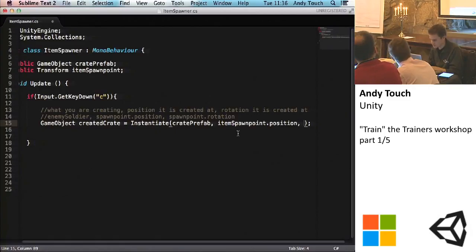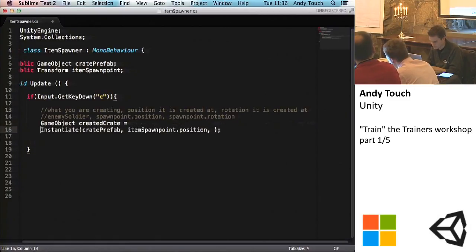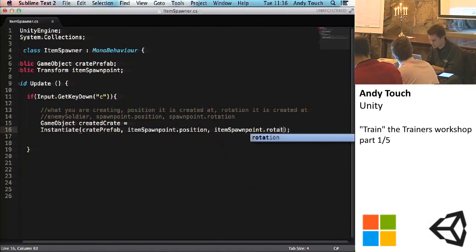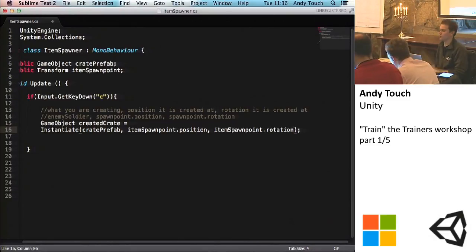Then what we need last is, hang on, I'm going to put that on a new line so you guys can see. What we need last is item spawn point dot rotation. So we're going to take the rotation of the spawn point and use that to rotate it. So for example, in this game where you walk into a room, it spawns an enemy behind a desk, so he's kind of tucked in there with his gun. We don't want him to be facing the wall, so you walk in and he's facing the other way and he's like, oh, there you are, hi. We want him to be rotating in a particular way, so we need to pass all these things in.